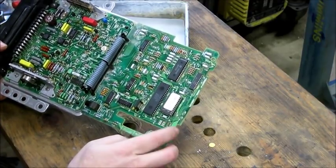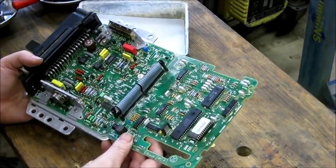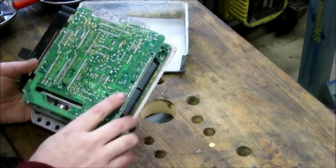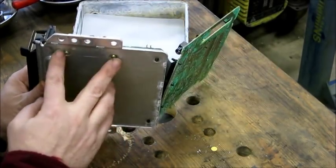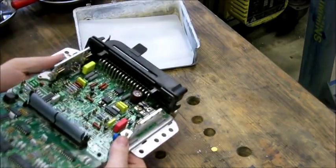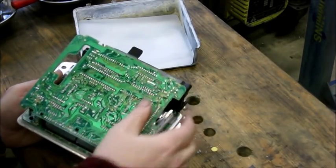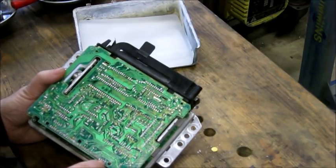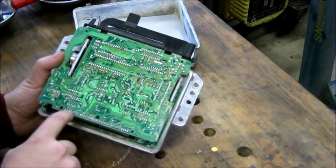You can convert an early one to 28 pins, but you have to solder on some extra sockets and make a few other changes to the board. If you're having computer problems, look at the solder joints — especially the solder joints where the ribbon cable connects. If you unscrew the board from the aluminum back plate using these four screws, and the two little screws holding the plastic connector in place, you may find solder cracks at those spots too. If you have an erratically running car and think it might be the computer, clean everything up very well. With a magnifying glass, look closely for corrosion and little cracks in any of the solder joints. If you see some, take out your soldering iron, heat them up, let that solder reflow, and you may solve the problem.